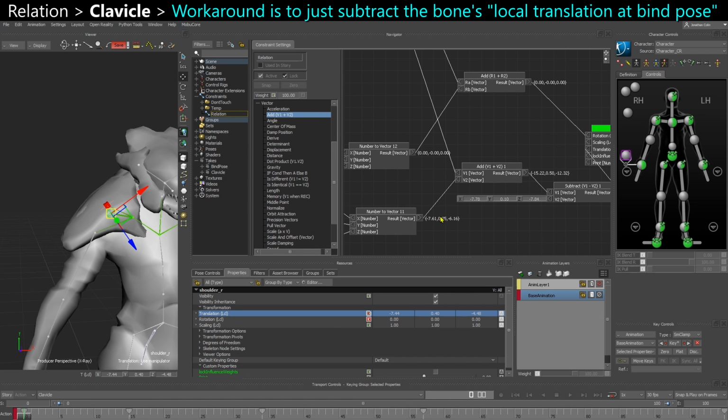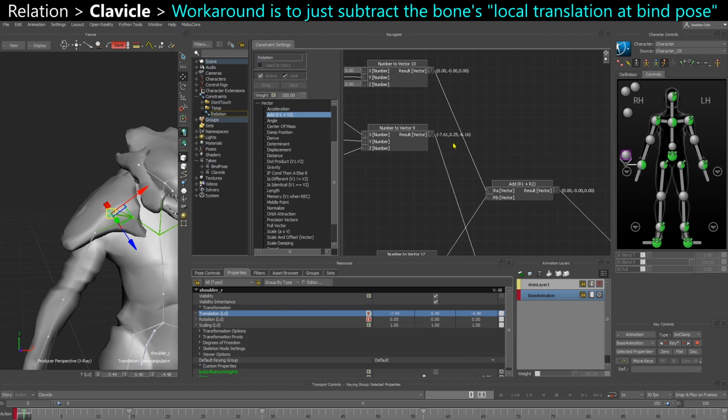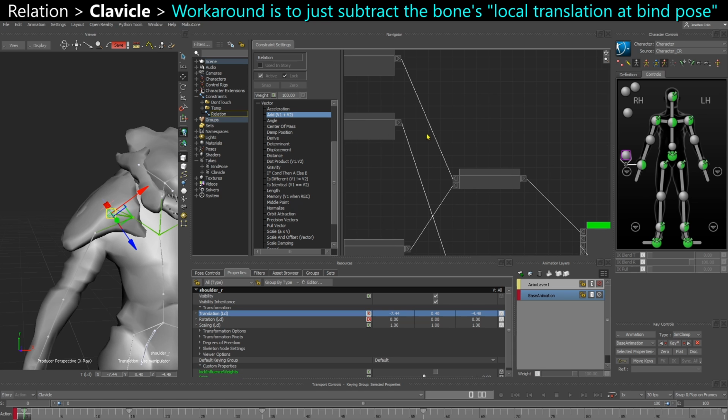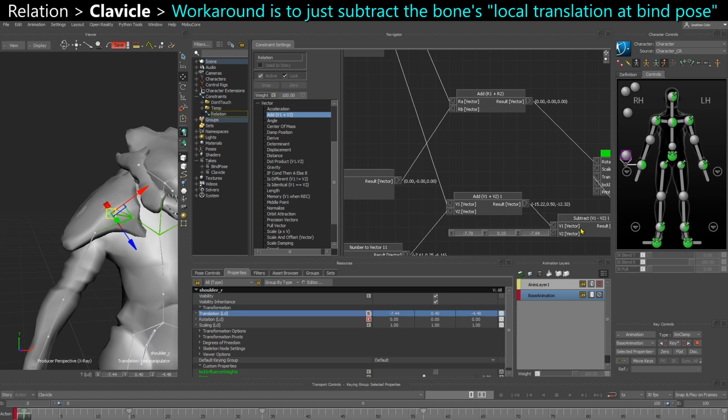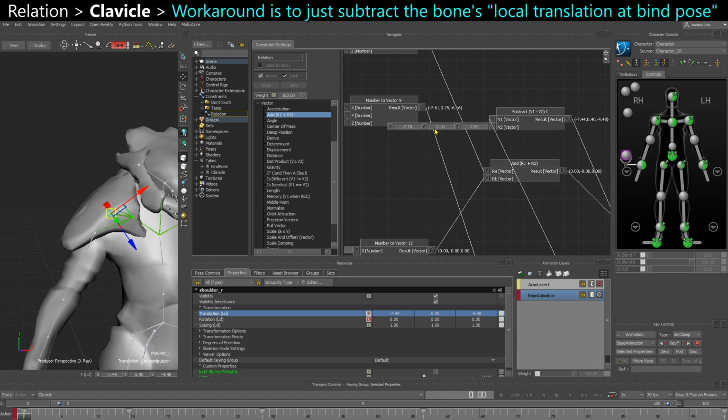In fact I have the values here. See, this thing here and this thing there, those are the values while I'm in bind pose. So I can actually copy this. So I'm able to do this minus 7.61, 0.25, and minus 6.16.